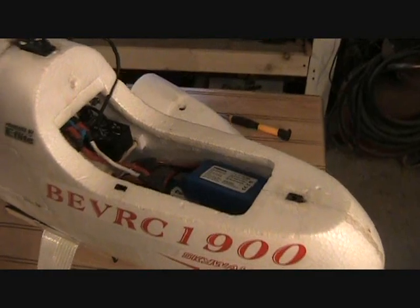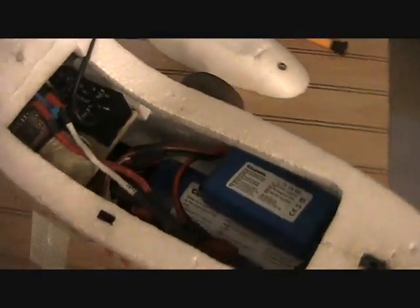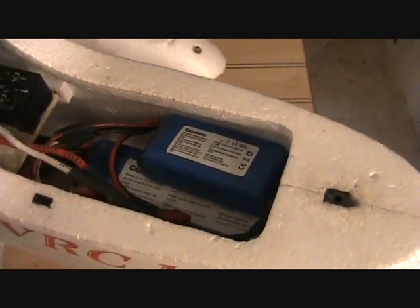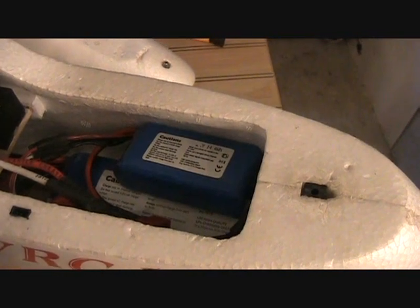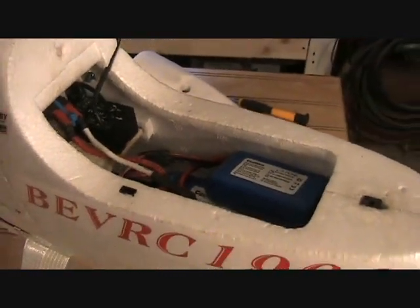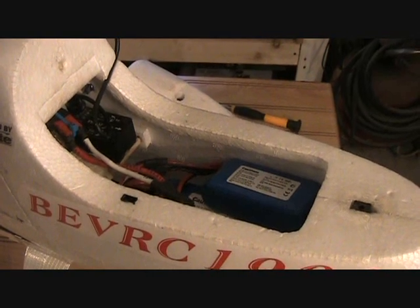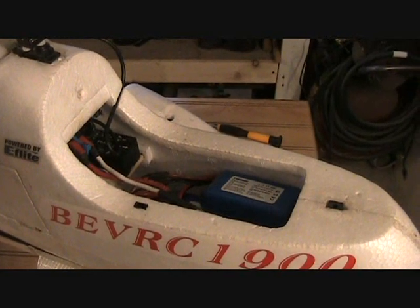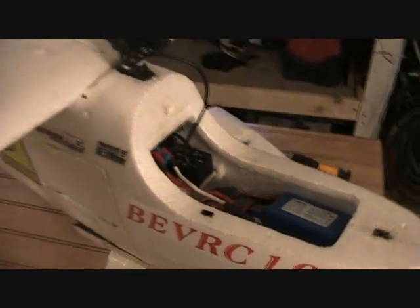Here in the nose of the Skywalker there's a lot of room — there's room for big batteries. Right now we have in there a 5000 milliamp hour Hyperion pack for the flight power and a 1300 milliamp pack for the video system. Also installed is a FY31AP autopilot and a Telefly OSD. The Telefly OSD is made by MyFlyDream.com and that goes with the automatic antenna tracker. I found it to be a good OSD — it has the information you need, pretty much things that you don't need it doesn't have.